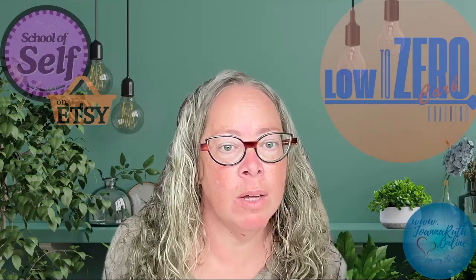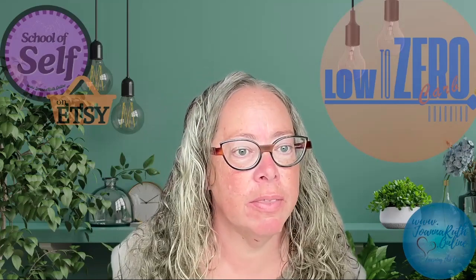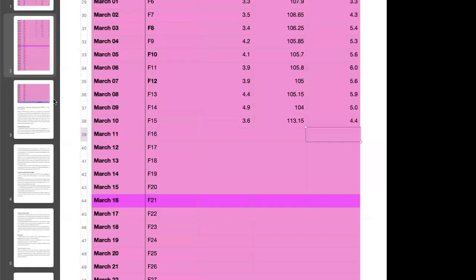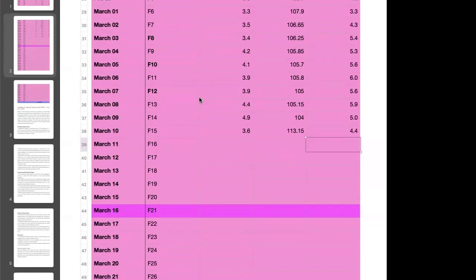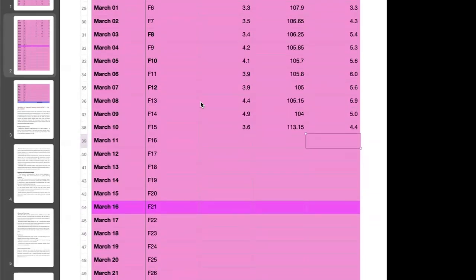While we're here, let's have a looky at the numbers, because I know you love the numbers. I like the numbers too. So here we are. We are March 10th. Yes, it is March 10th. So this is the 15th day of fasting, and I only have 1, 2, 3, 4, 5, 6 more days before I am highly visible to a lot of people who haven't seen me in a long time.